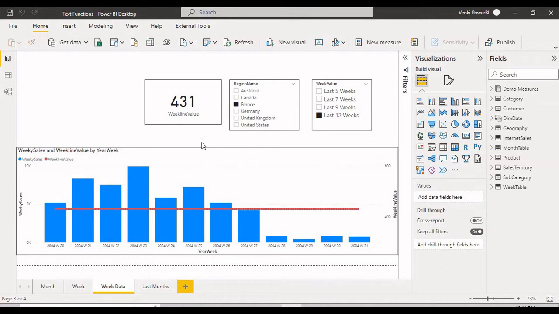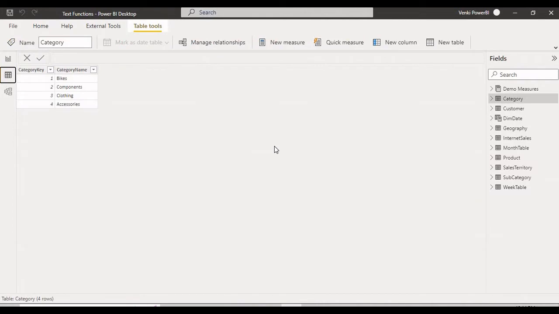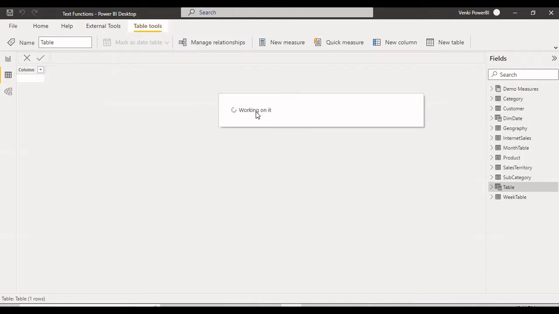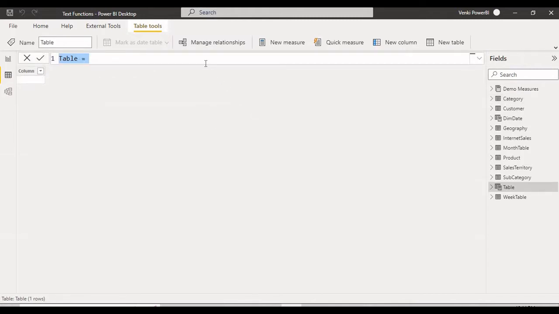Okay, so for that purpose I'm just clicking on the data tab. So here I'm trying to create a new table. For creating a new table I'm just clicking on this one, new table. Okay, so I'll try to zoom in so that we can see clearly what I'm trying to write. So here we need to pass the name of the table. We can give any name. So for just demo purpose I'm giving something, result value. You can give any name.